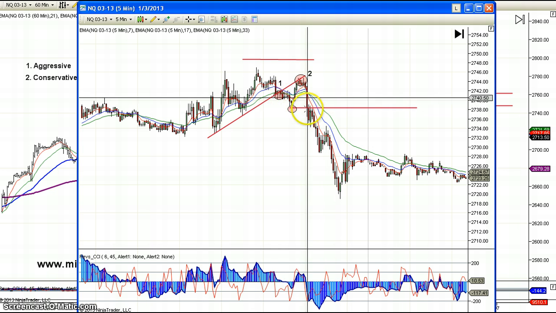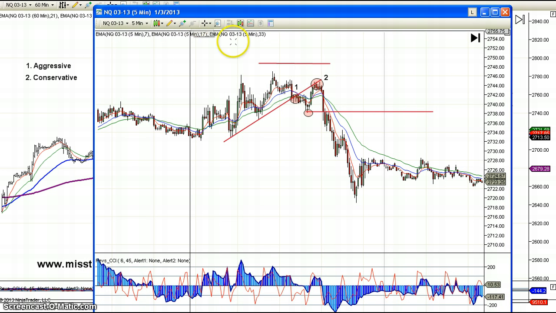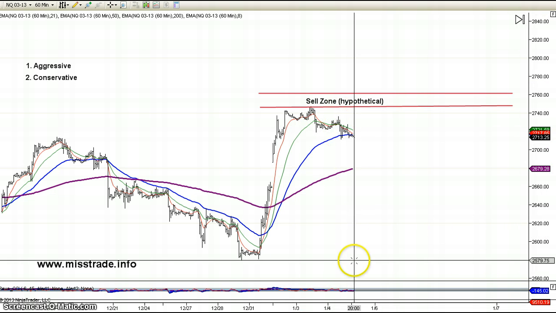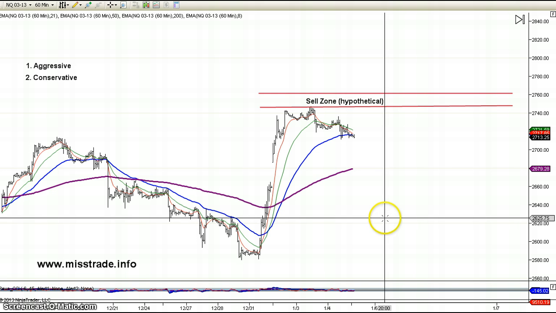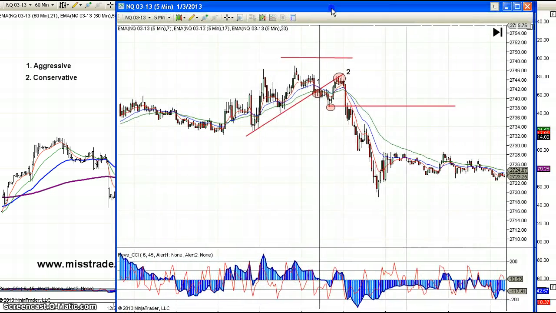So we have 3 different trade entries here on a conservative methodology. We've identified our risk, and of course the risk compared to the reward here is tremendous. Key, the risk to the reward is awesome. We have bigger reward than we do have risk. Now once we're in the trade, we just have to manage it.